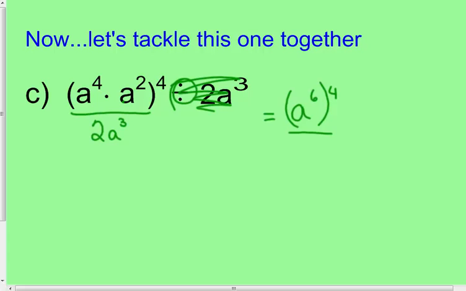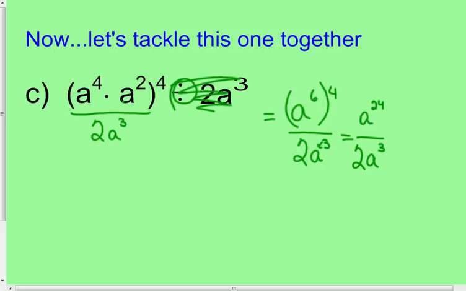So I simplified a little bit my numerator, all over 2a to the 3rd power. That 3 does not go, that cubing does not go on that 2. That cubing only goes on that a there. So it's not 2 cubed as well, because it's not in parentheses. So my power of a power, this would be a to the 24th over 2a to the 3rd.